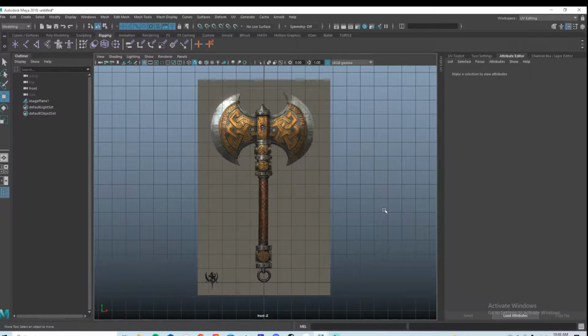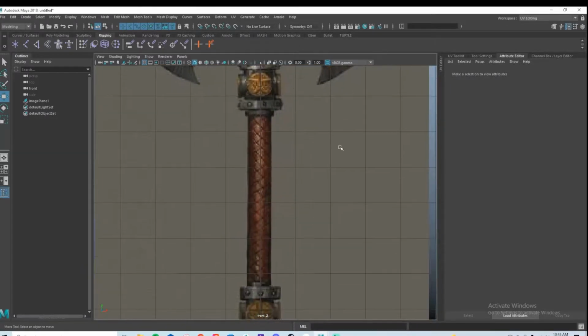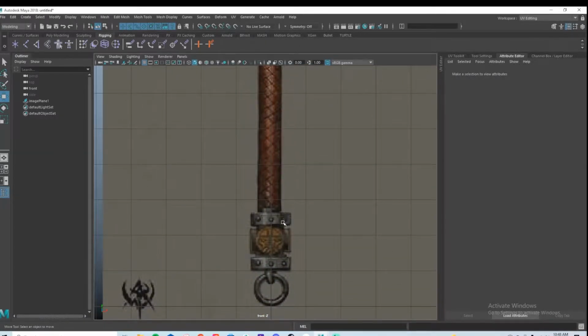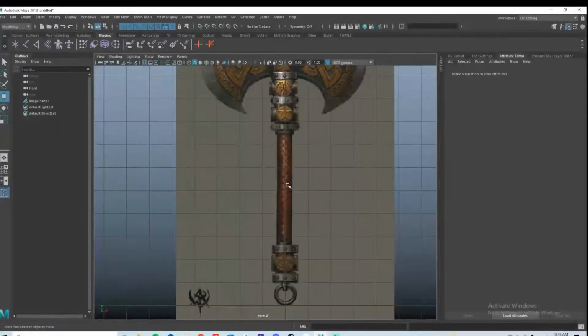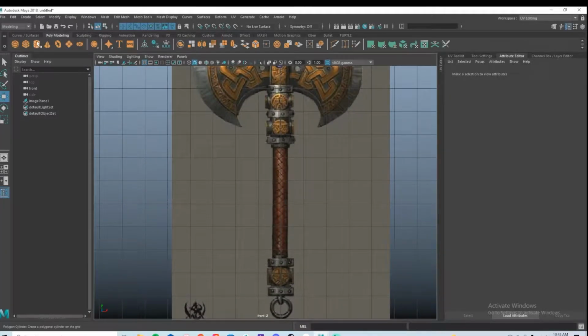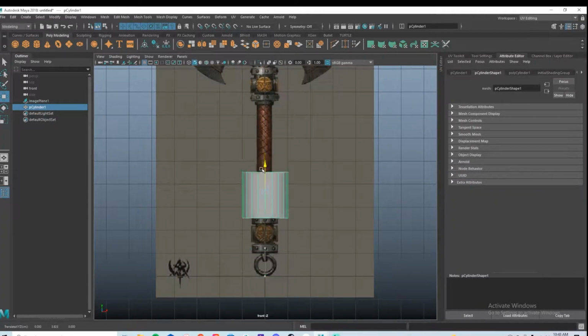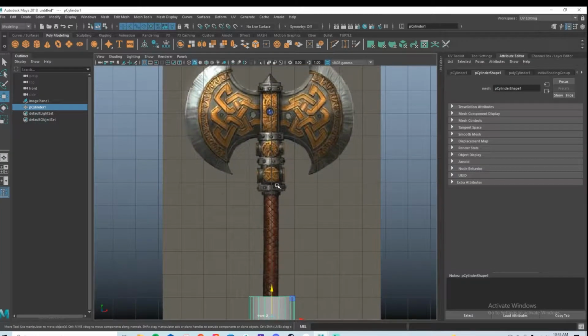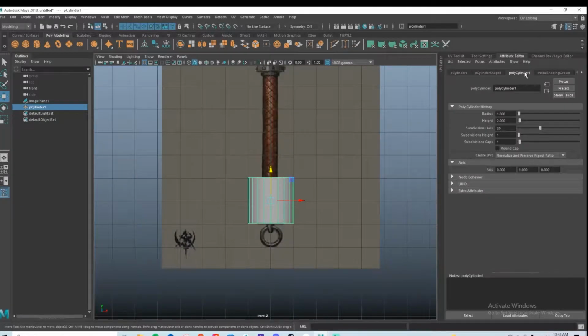Okay, so there's a couple different ways that we can create this. I think I'm going to create this in different parts that I'll later combine together. Something that's really sticking out to me is this handle is very prominent. So we could start with that, which will just be a cylinder. So you can grab a cylinder. Let's go ahead and actually, why don't we just make this whole row, this part, all be the cylinder.